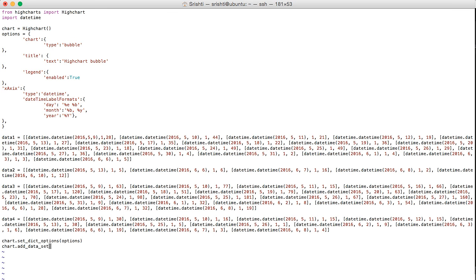So it will be data 1, the type is a bubble chart, and we are doing it for user 1. Finally, we save the chart by writing save file, and we can name it bubble Highchart.